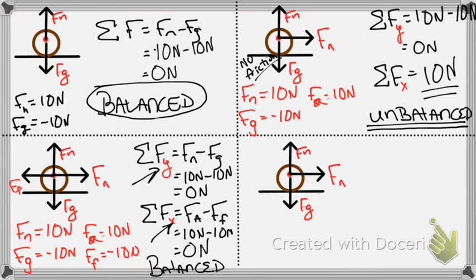And fourth scenario. Again, we're going to have that applied force. Okay. Normal force going up 10 newtons, force of gravity going down. The applied force is going to the right. Only thing different that we're going to do here is that instead of having a 10 Newton force of friction, let's say that we have a 5 Newton force of friction. Okay. There's our force of friction.